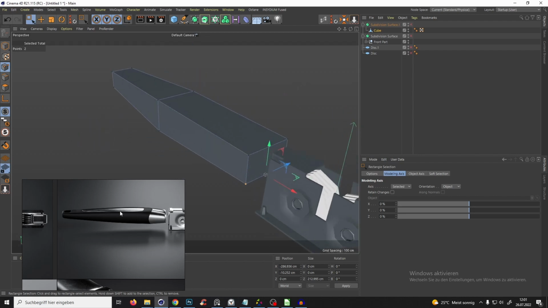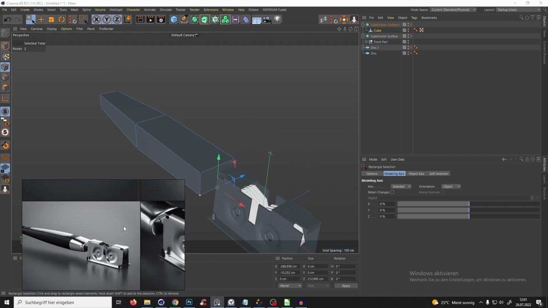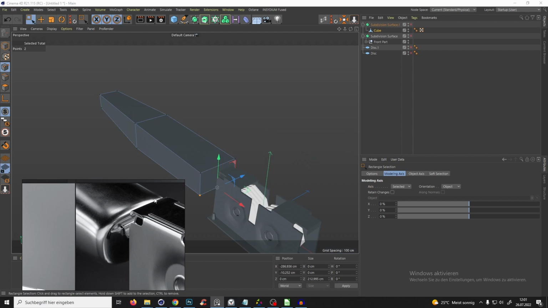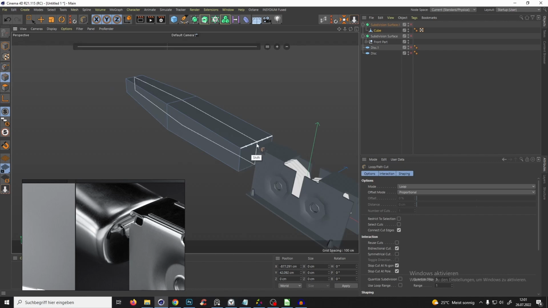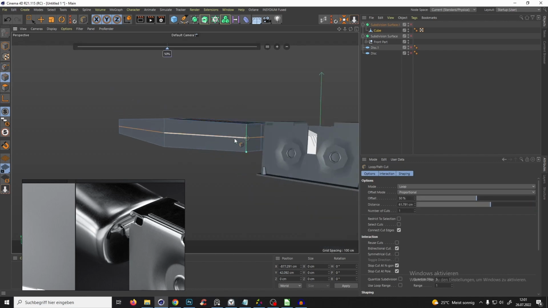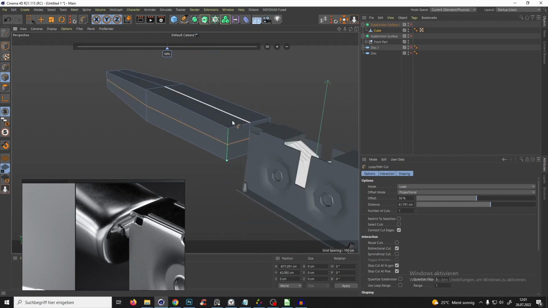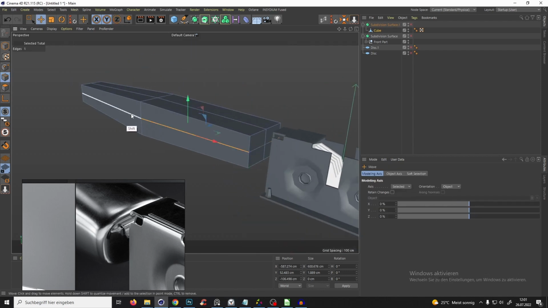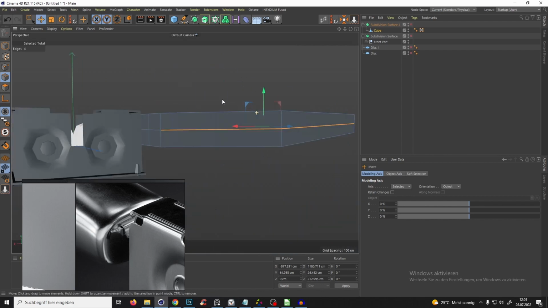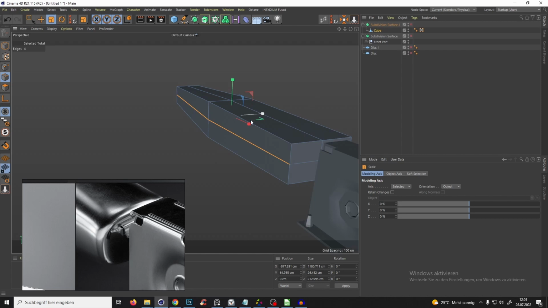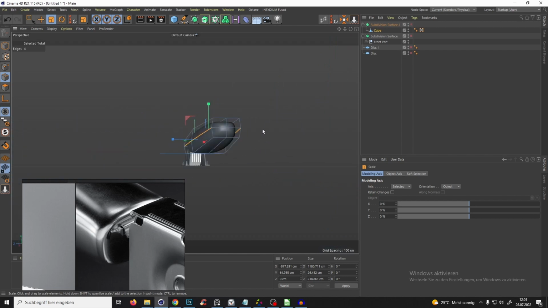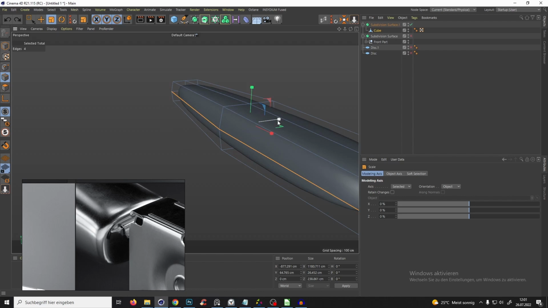And now we have this kind of roundness. You see, we have a little bit of roundness here. It's not just straight, and the same here. So what we can do, we just K L again and edge mode. With shift click, we can bring this one in the middle and this one. So we have on both sides those extra edges, and we can now select those outer edges here, for example. And just T for scale, and only on this side we can bring this a little bit outside. So if we activate subdivision, you will see, if we bring them out, this will get straighter, but we just need it just a little bit.